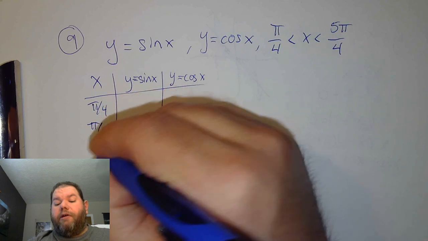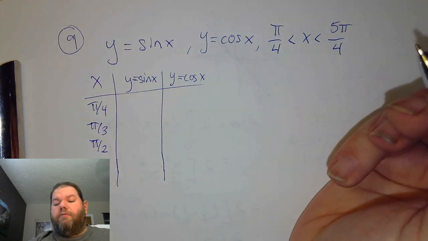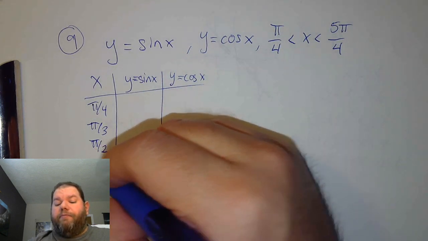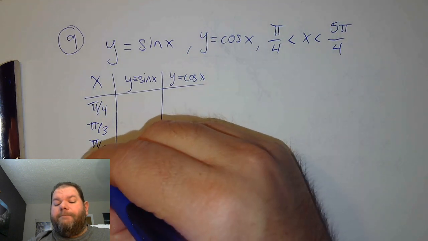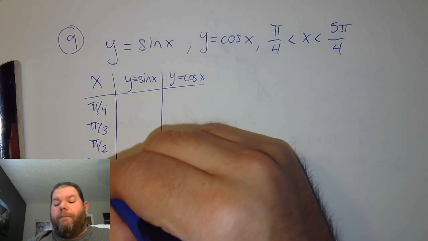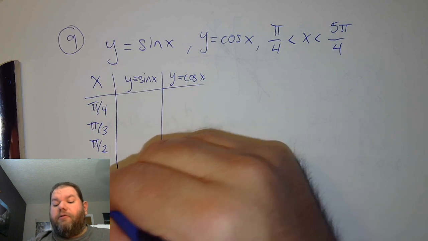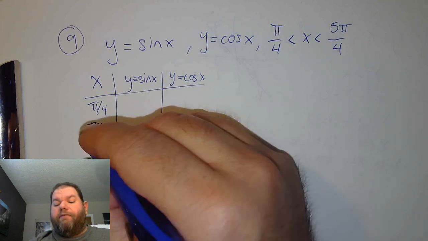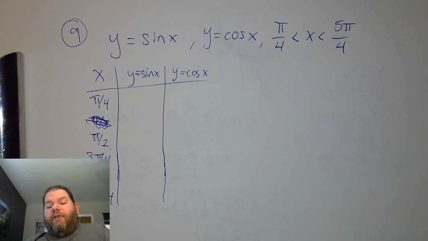So we have pi over 3, pi over 2, maybe too much. Yeah, we'll be okay. 3 pi over 4, pi, and then 5 pi over 4. I could have included 2 pi over 3. I thought that might be overkill. In fact, I might scratch out the pi over 3, because this at least will give us 5 values we can work with. And I think 5 values will be plenty as far as making sure we can properly define the shapes of the curves that we're looking at. In this case, the wave functions.